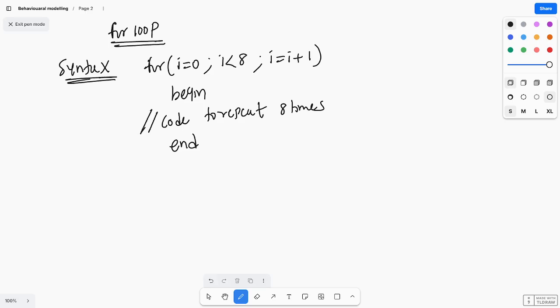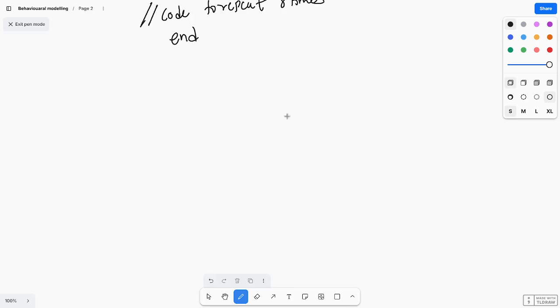So initialization is happening, I equal to 0, I less than 8, I equal to I plus 1. Begin, code to repeat how many times? 0 to 7, that means how many times will it be repeated? 8 times.